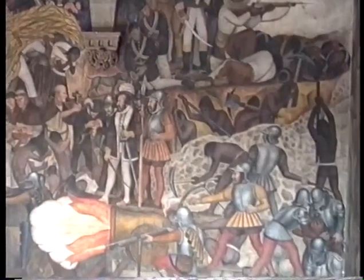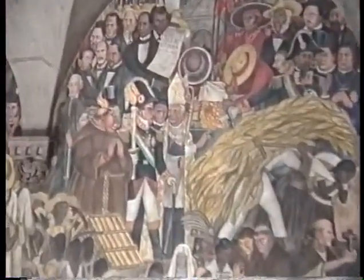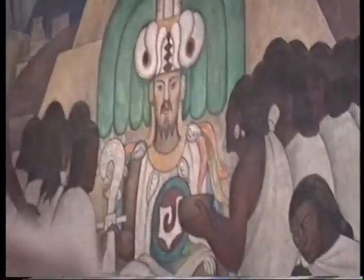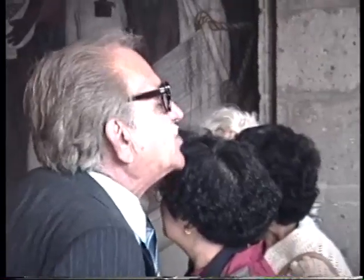That represents the pre-Hispanic times. We're talking about before the Spanish conquerors arrived to this country. Blue eyes and white skin. The Indians never saw a boy like this, and they considered that this is a god. When the Spanish conquerors arrived to this country, the people had a big knowledge. They were teaching by that name. So they put the name of Quetzalcoatl, which means in the Indian language serpent, a snake covered with feathers.